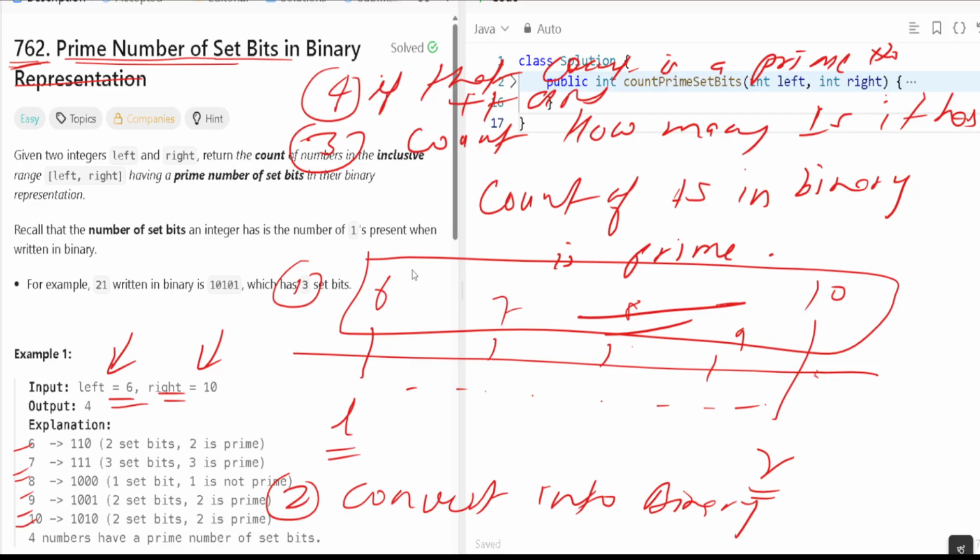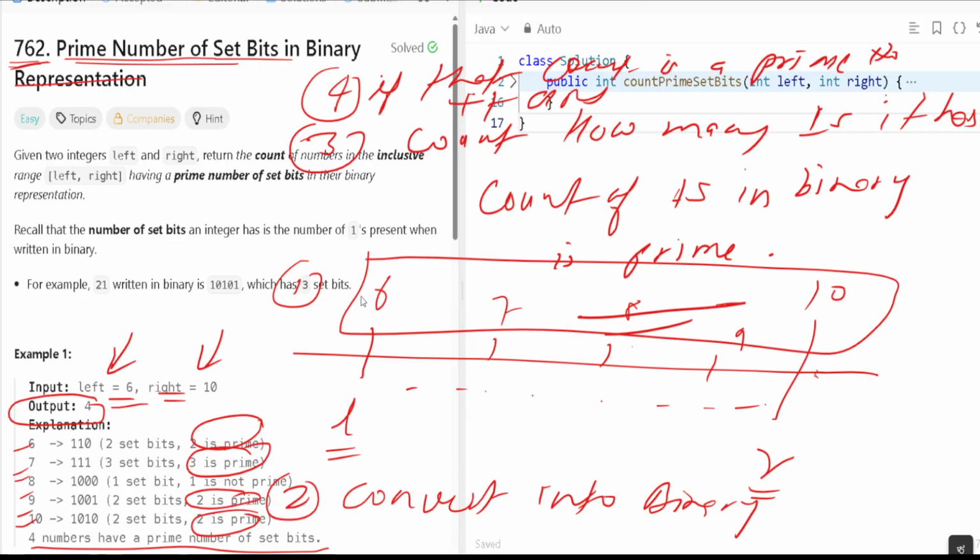So here is prime, here is prime, here is prime, and here is prime. How many times prime? 4 times. Means 4 times you are getting a prime number of set bits, and so the output is this one.